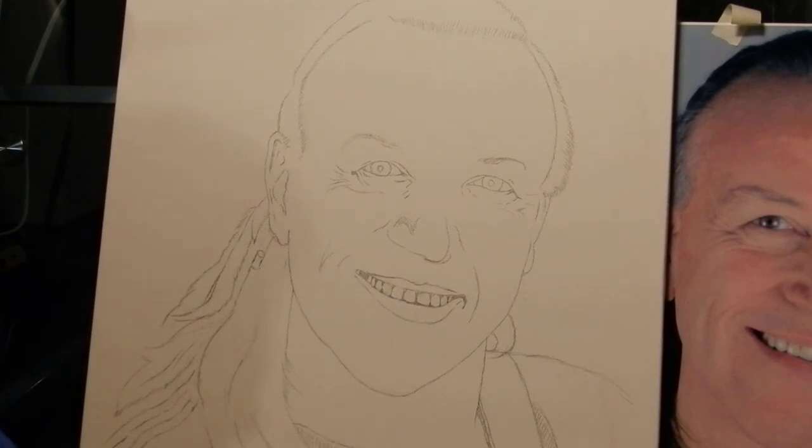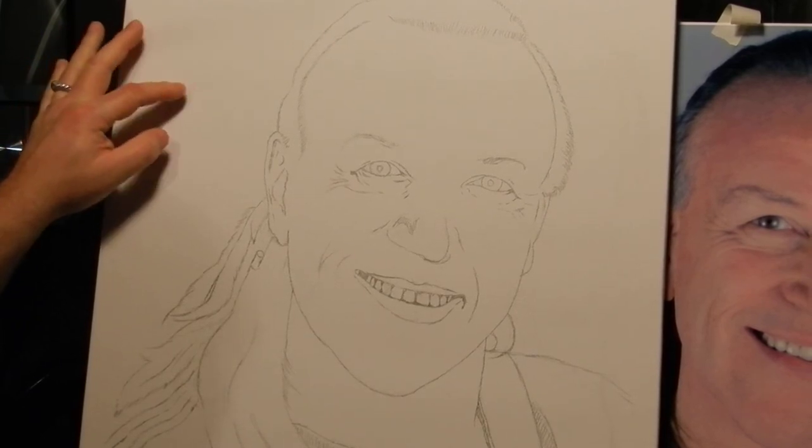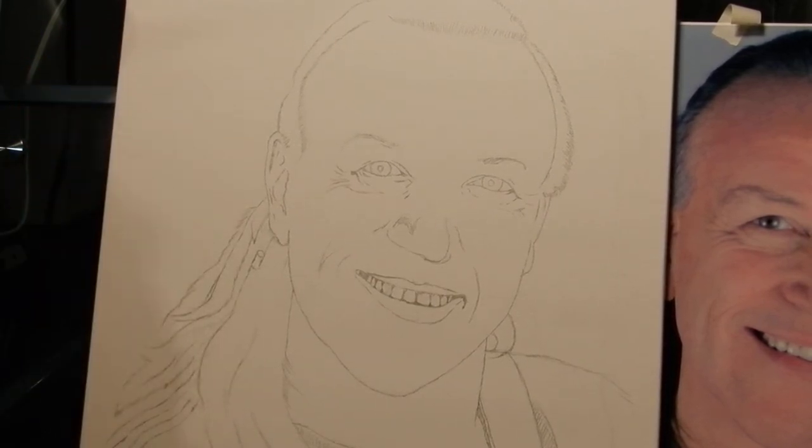And I thought, since we are doing a portrait now, there's going to be a lot of things I can teach you along the way. For instance, here, this is canvas. This is a little bit larger than what I normally work. This is a 17 by 24. Normally I work 16 by 20. So this is a little bit larger.